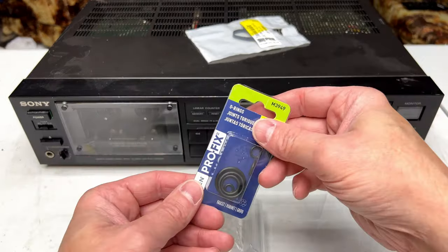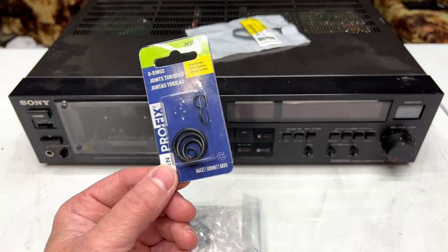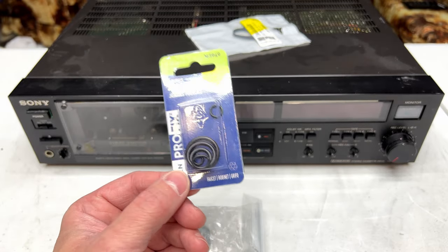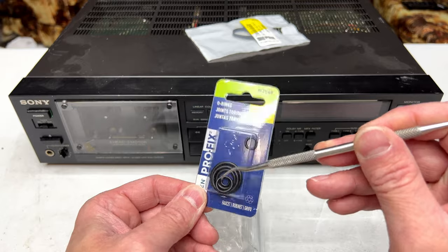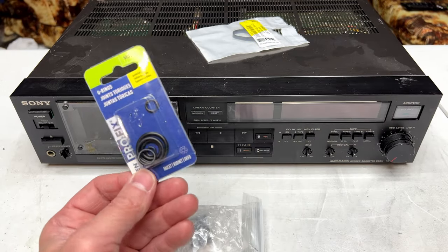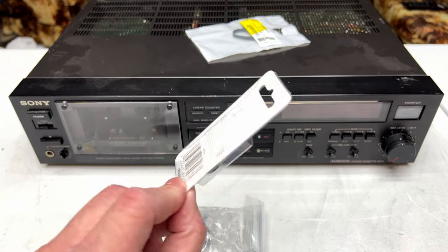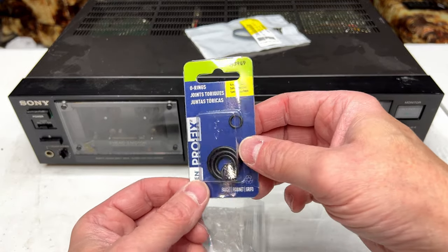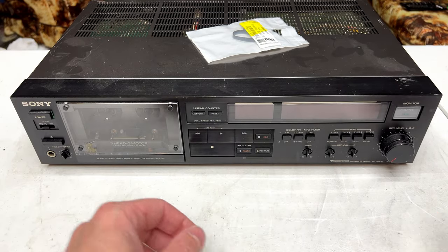Next, I've got some O-rings here. These are to fix the door slam issue. The reason I bought these is because I probably need that very smallest one in this package for the door damper on this thing. It takes a quarter inch O-ring, and I just didn't have that in any other package that I had, so hopefully that'll work if nothing else.